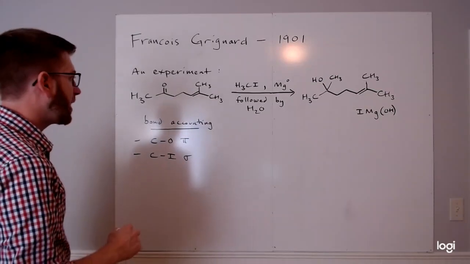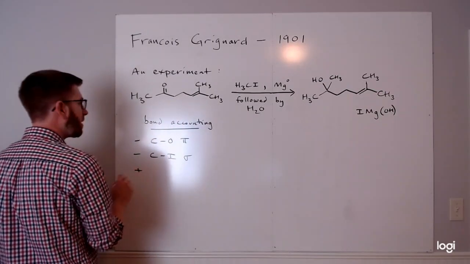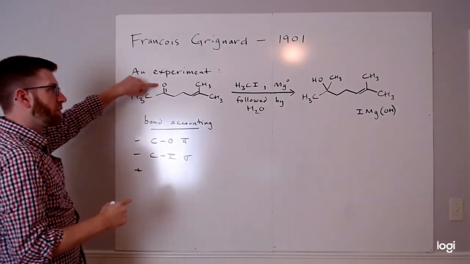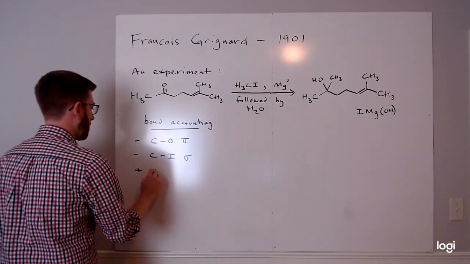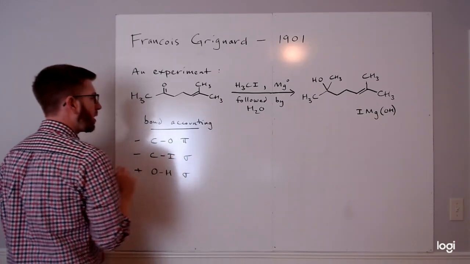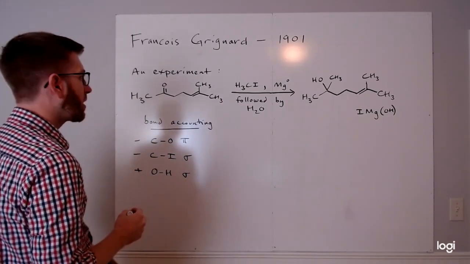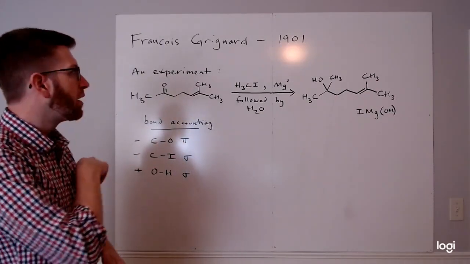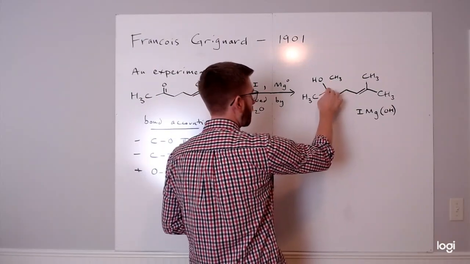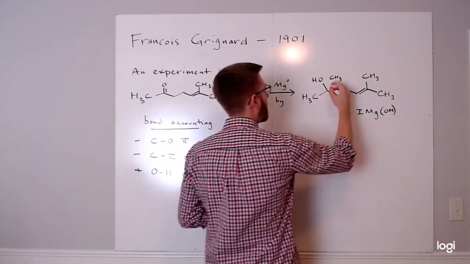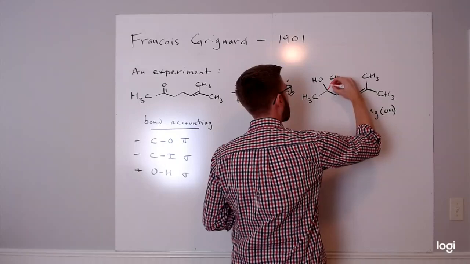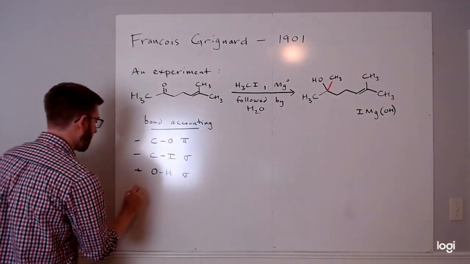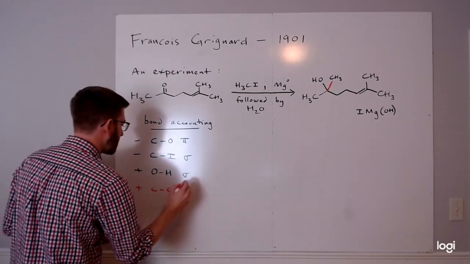It seems to me like I'm making an O-H bond here. So this oxygen didn't have an H before. And it also looks like I'm making a carbon-carbon bond, which is interesting. I don't think we've actually seen reactions that look like this yet, right? So I'm just going to highlight that bond in red so we can be really clear about what we're describing. So we've got a new C-C sigma bond.